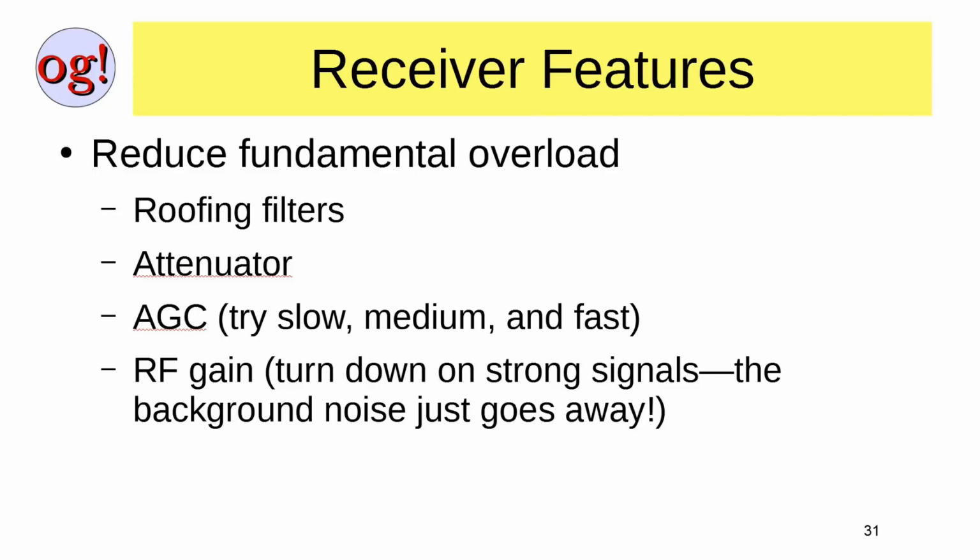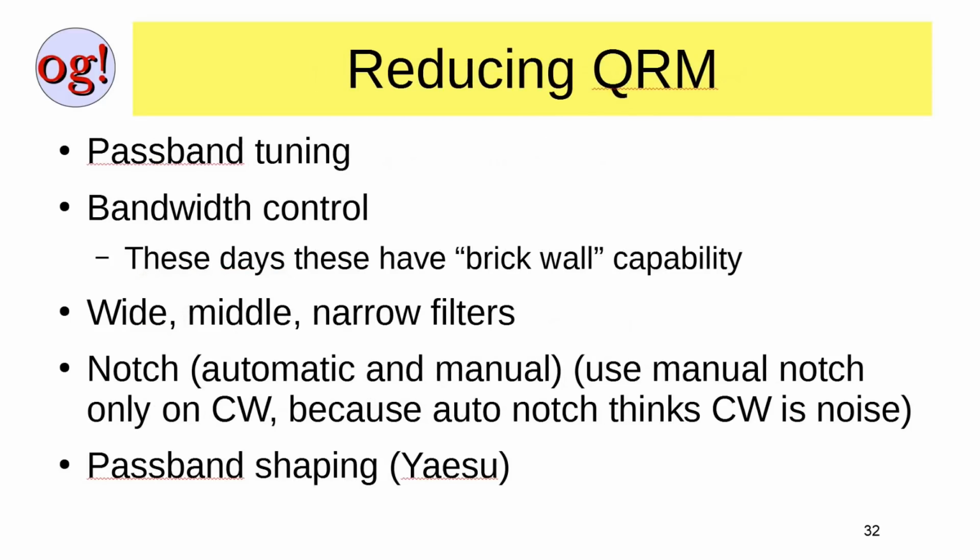Another thing you can do, and a much unused technique, when you're talking to somebody with a strong signal, turn down not the audio frequency gain, but the radio frequency gain. If you'll turn down that on strong signals, the background noise melts away. It's like magic. Of course, radio's like magic.